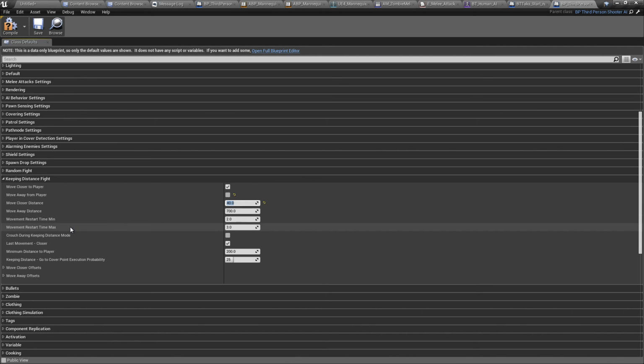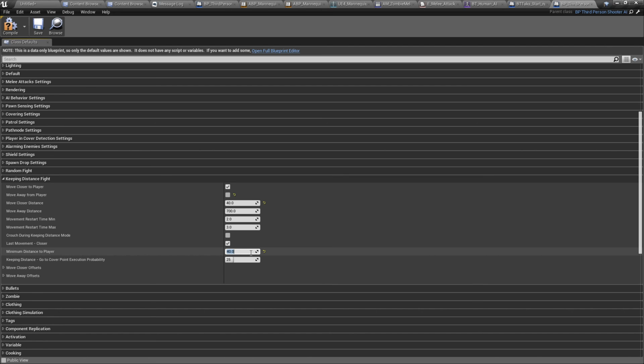And restart time. Do we need this? We shouldn't need it, I think, because he will be going all the time, chasing all the time, and when he's close, he will attack, and then when he's still close, he will attack, and so on. And what else? Minimum distance to player should be the same, because if that is 200, he will keep the distance by 2 meters.